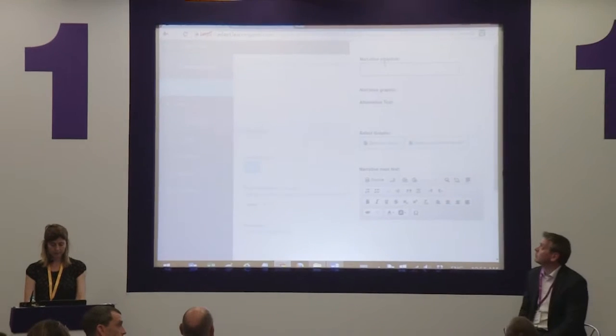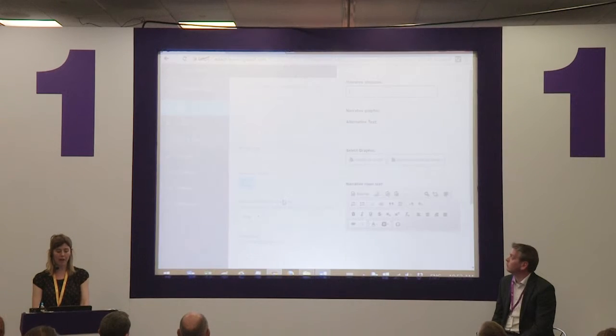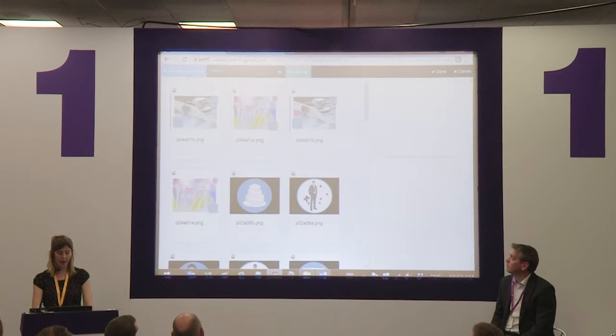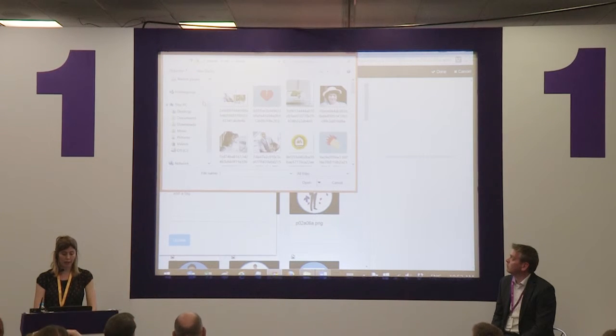Okay, so that's my main text added in. I'm now going to add in the narrative items. So you've probably noticed that we tend to say click or tap rather than the old click wherever. Obviously the reason for that is that you don't know what device someone is using, so you need to assume that they might be using a touch screen or a desktop.